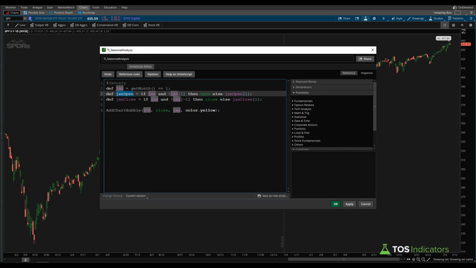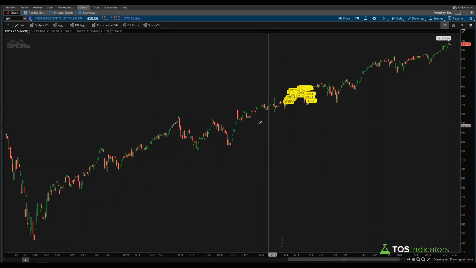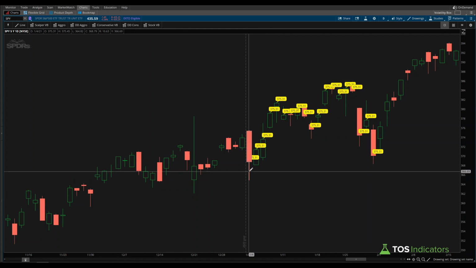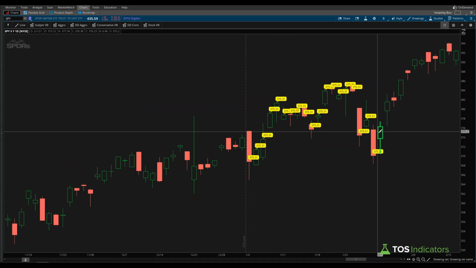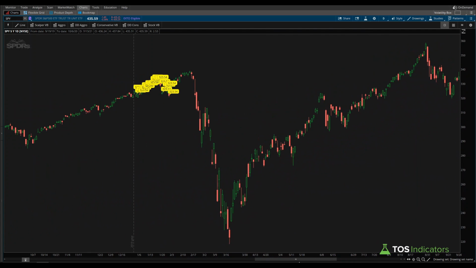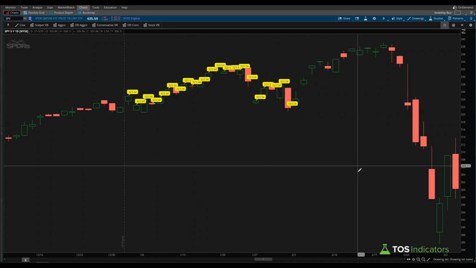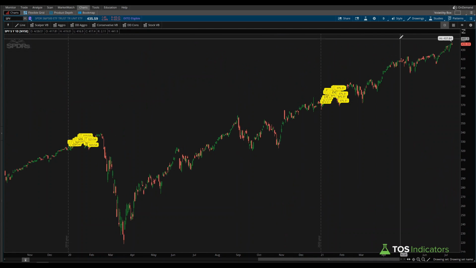So we can say Jan open, and here we'd like to plot this for all days in January. Plot me the Jan open value in those chart bubbles. And this value should be the same for each cluster. So here, for example, if I hover over this candle, you'll see the open 375.31, and that's the value these bubbles are continuously carrying over all the way to the very end of January. And if I come into a different January here, you'll notice this is the beginning of this year, which is 323.54, which is also the value that the bubbles line up with. So now we know we're tracking the opens.